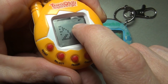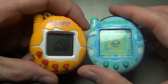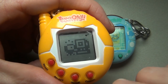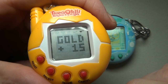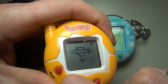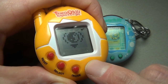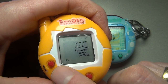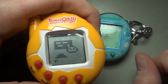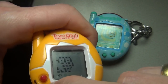So yeah. The next one is, let me check. Oh yeah, this on a real Tamagotchi is connecting with another Tamagotchi that is near it, so it can become friends and play games. On this one, it does this. It's your Tamagotchi behind a computer mining for bitcoins or something. And yay, we got 15 bitcoins and it's happy, but it's not really happy because we don't track happiness. This is some sort of weird game, and this is, I don't know, it doesn't want to do that. I presume it's a game as well where you can earn more gold, which you can spend on stuff you don't need. So this on a real Tamagotchi is discipline. On this one, I don't know what it does, but because there is no training that is being tracked, I don't know why you would do this.